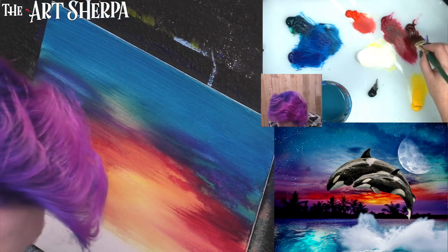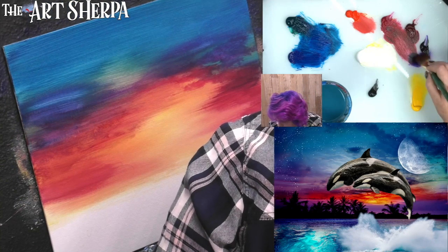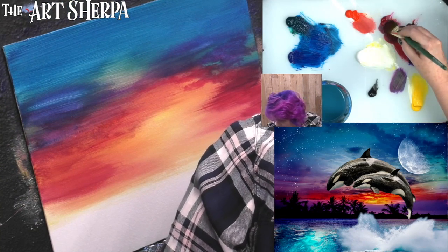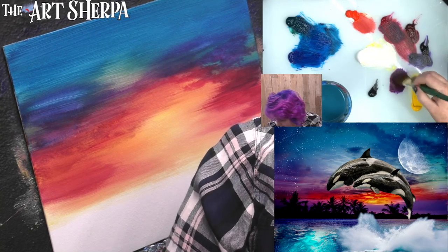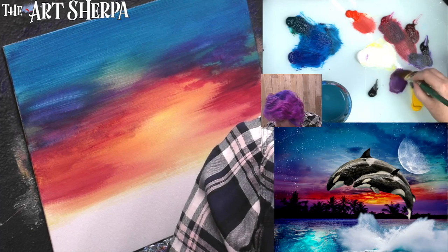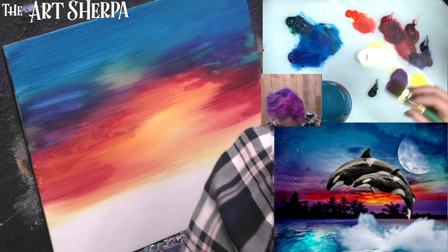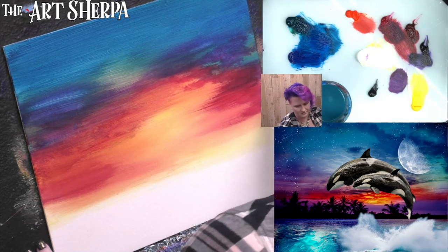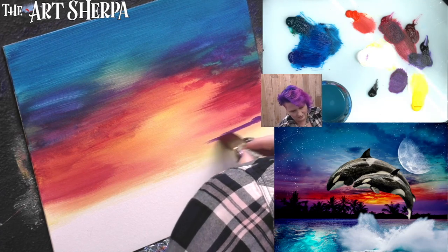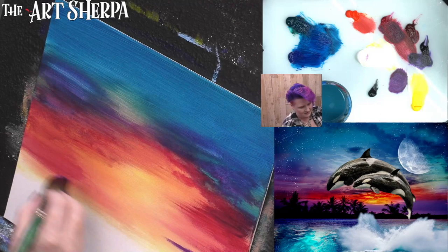Now, as I come down, I think I'm going to pull out a little bit of my Dioxazine Purple and quite a lot of my Quinacridone. It's going to make a brighter purple, and I'm going to get the smidgiest smidge of my white into that. I'm going to come along here, right at my horizon line.